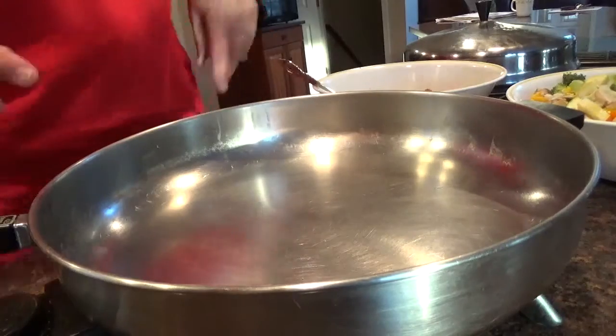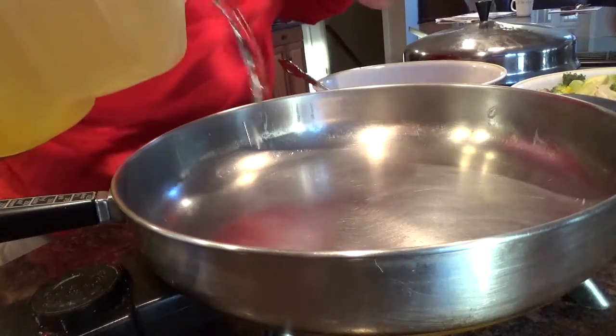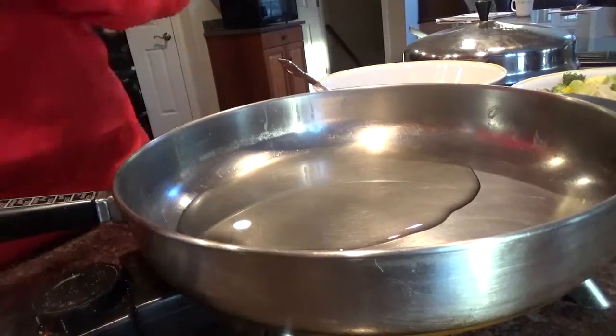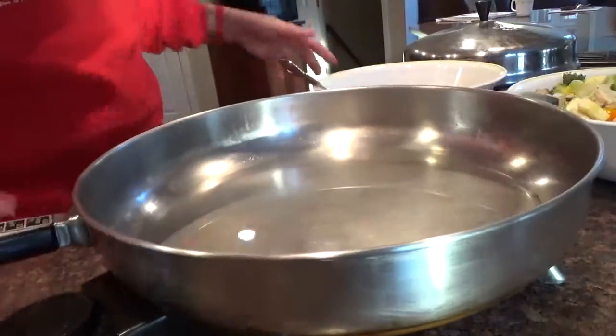Okay, put your stir fry pan, your big pan, on high, and we're going to add vegetable oil. This is pure canola oil. Vegetable oil is fine. We're going to add a lot of oil because oil has no carbs. It says no carbs, 0, which means we can eat a lot of oil, which is good for you.